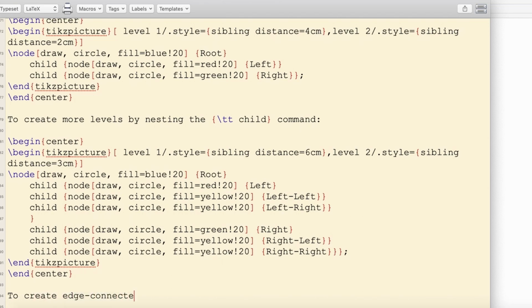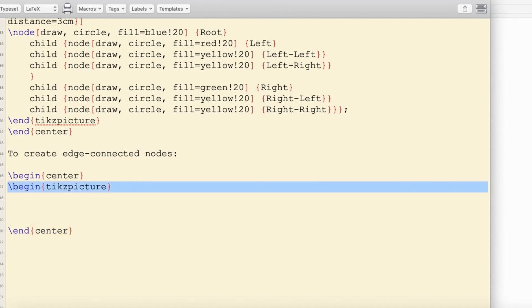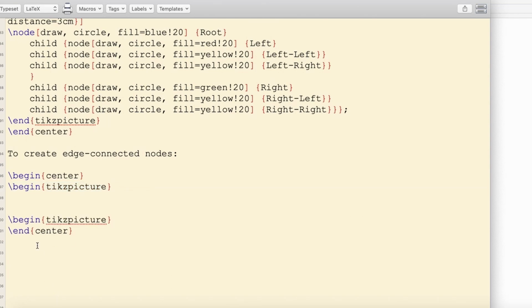To create edge connected nodes within the center environment, I am showing a simple example here. How to create edge connected nodes using TikZ picture. The first command is to define nodes.